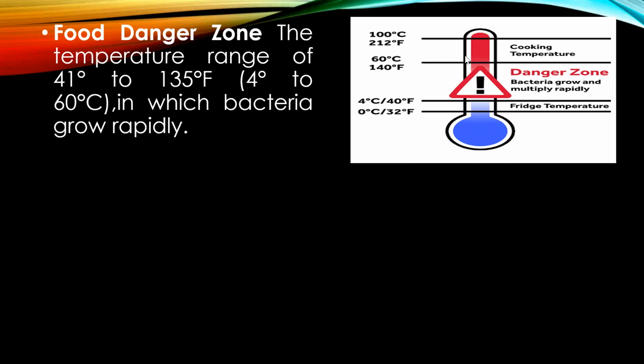To control that, a thumb rule that should be followed on storage of cooked food is that the cold food should be stored below 4 degrees Celsius and hot food should be maintained at a temperature above 60 degrees Celsius. To sum up in simple terms, any food should not be stored in a temperature zone of 4 to 60, which is known as the danger zone, where the bacteria grow rapidly.